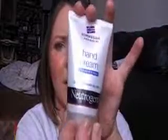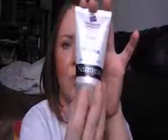One thing, not really makeup wise, that I'm very much loving, especially in the winter here in Cincinnati, is the Neutrogena Norwegian Formula Hand Cream, fragrance free. This stuff is awesome. It is the most moisturizing hand cream. Look how thick it is. It is extremely thick, and actually this would be too much. You need just a small dab of this, and it moisturizes your whole skin.